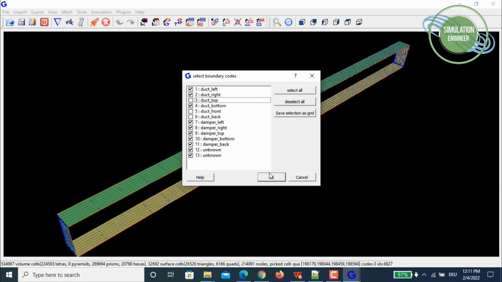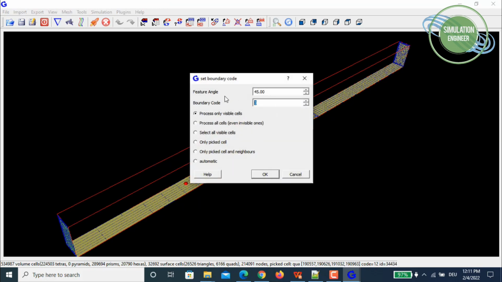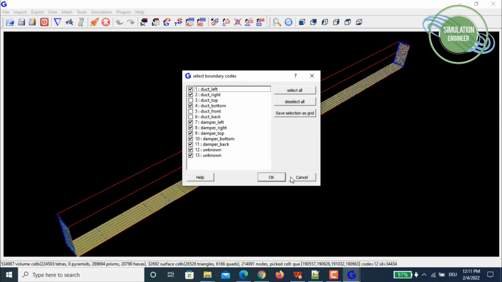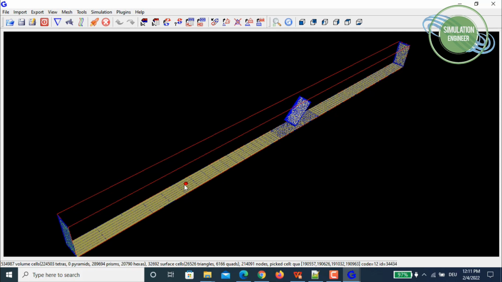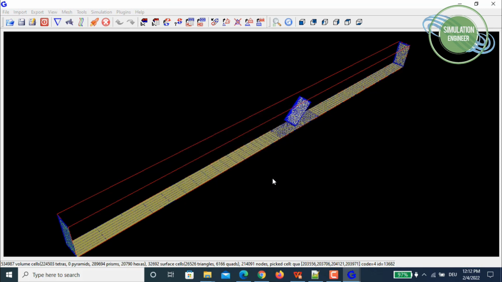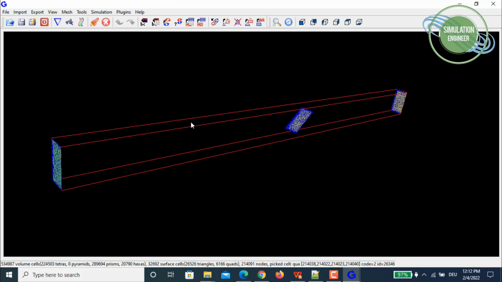Now if we disable, hide this part, it's okay. Now the bottom part, so you define that. I think the bottom part is number 4. So you select this part upstream, number 4. Number 4 is done here, the downstream part of the bottom patch. Okay, all right. So if we now hide this part, it's looking perfectly fine. The inlet and outlet is not really changed. We're happy with that one.